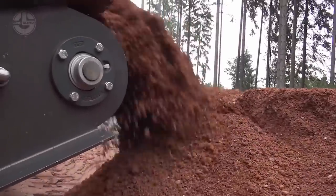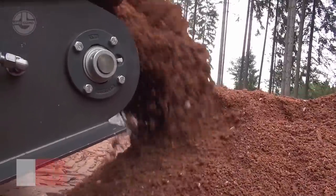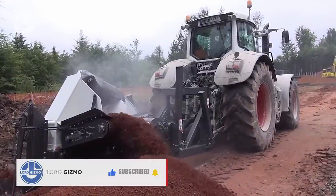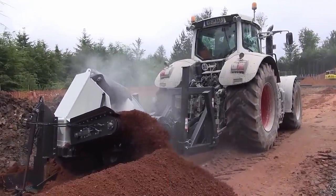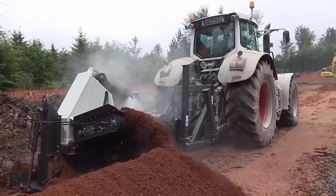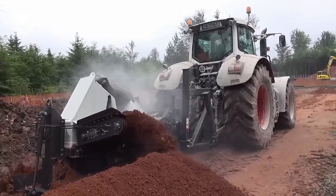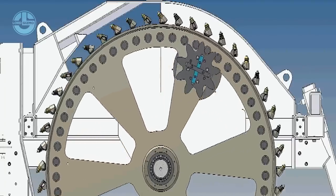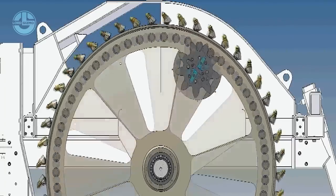The milling wheel is equipped with hard metal picks that slice through stone. Even in harsh winters, when the ground is frozen 60 centimeters deep, it can be used without any problems. Direct drive via the PTO shaft transmits enormously high torque to the cutting teeth with relatively little power. It is more powerful and more economical than a traditional self-propelled cutter.